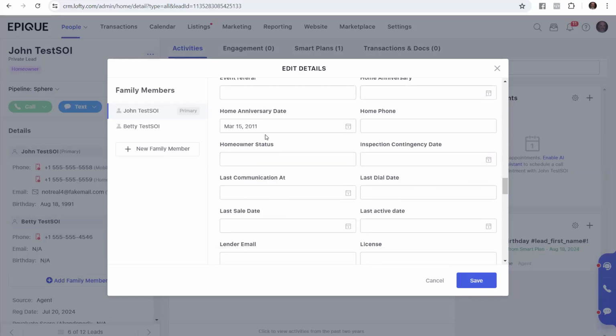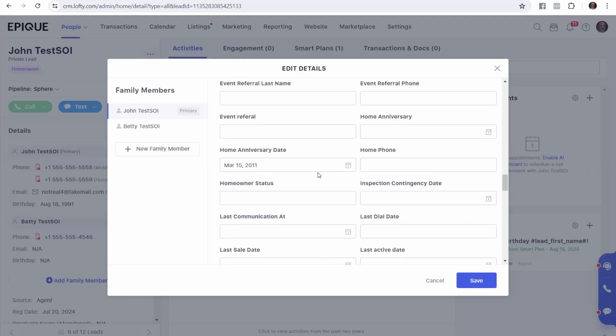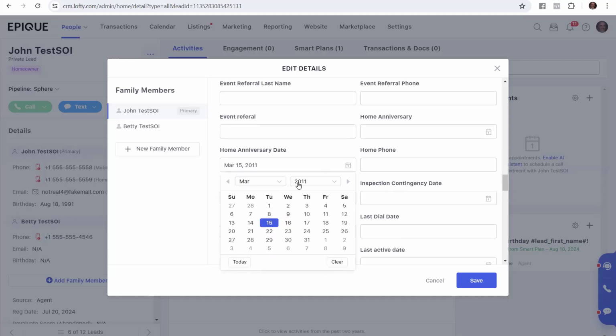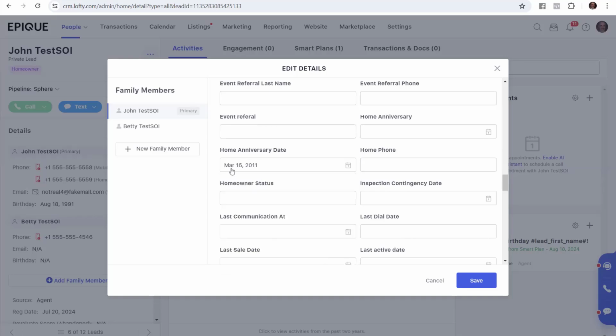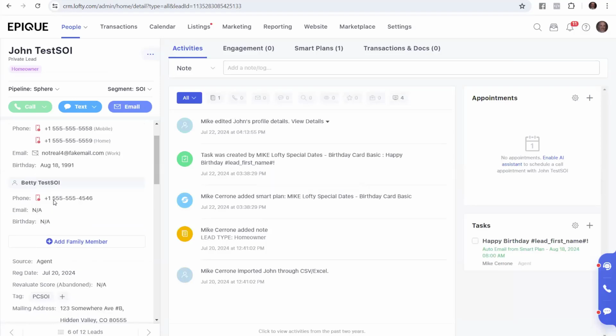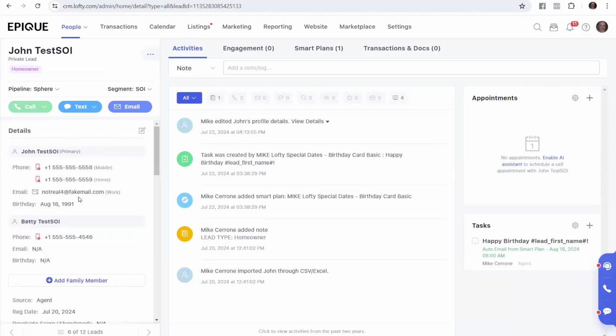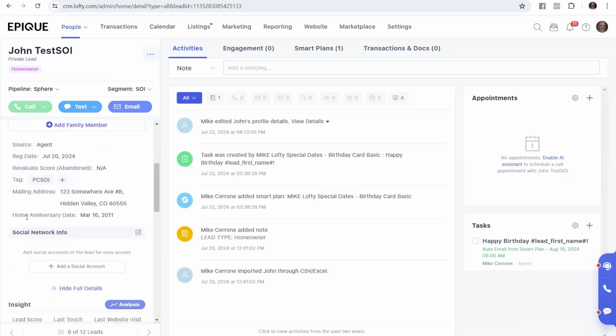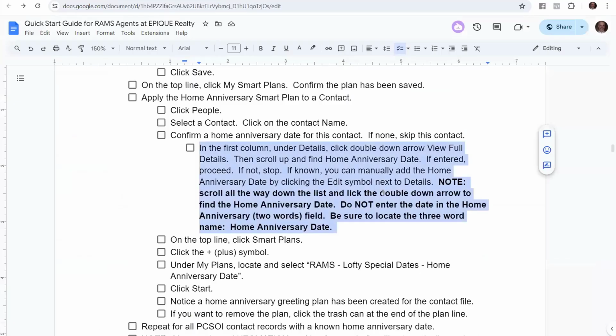And let's say we remembered, oh my gosh, it wasn't the 15th, it was the 16th, and we want to correct it. Well, we can open this up and it shows the year and the month. We say, yeah, that was right, but it was the 16th, not the 15th. Well, we can click on that and change it to the 16th. And if we made an update, we just click save. And now it's ready to go. So we'll go back over here to confirm that it got entered into details. We'll scroll down, and sure enough, home anniversary date just got updated to the 16th. Okay? All right, that's what I meant by editing.